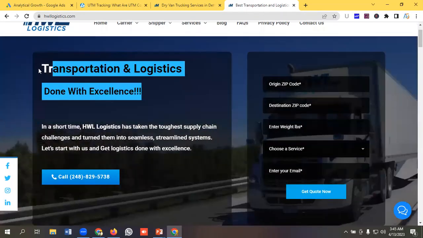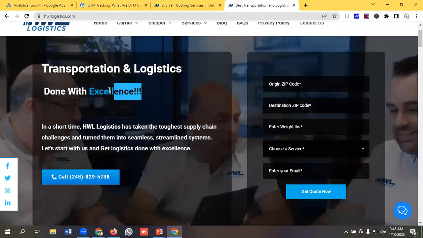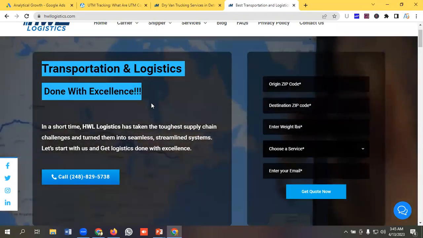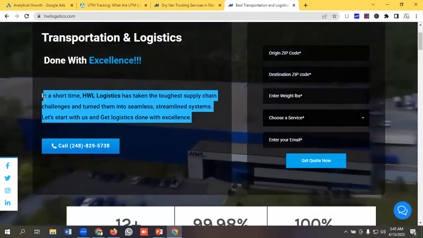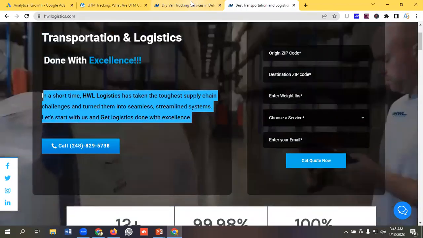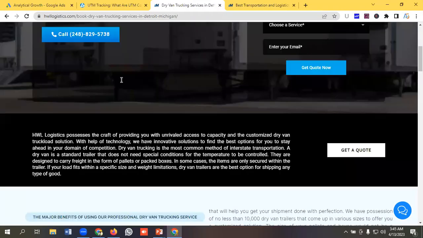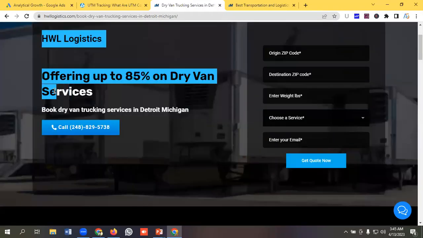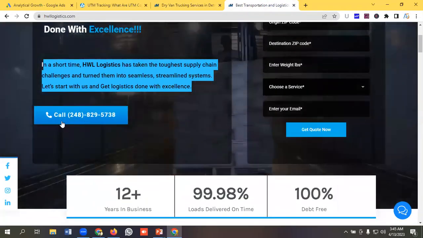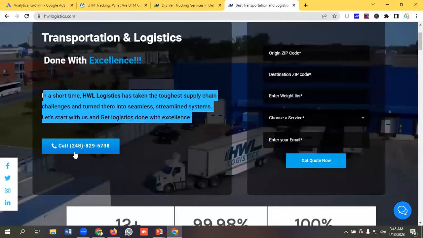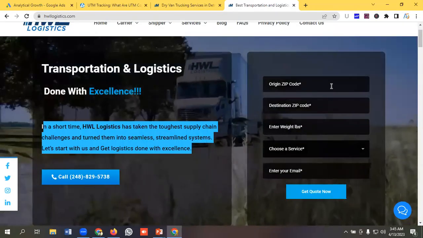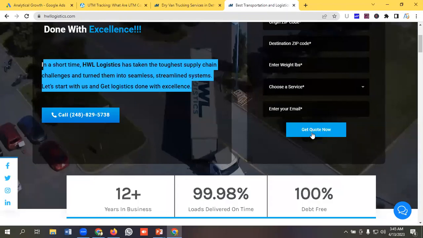We can have the clear message in the above the fold section, without scrolling, about what we are offering or what our services are, and where we are located or where we are serving. Then we can give a call button here like this one, and in this section we can give a clear call to action.